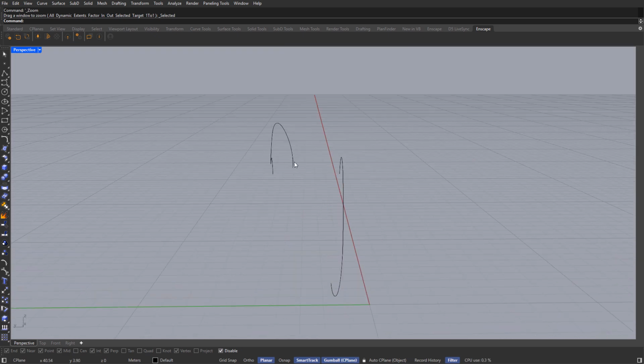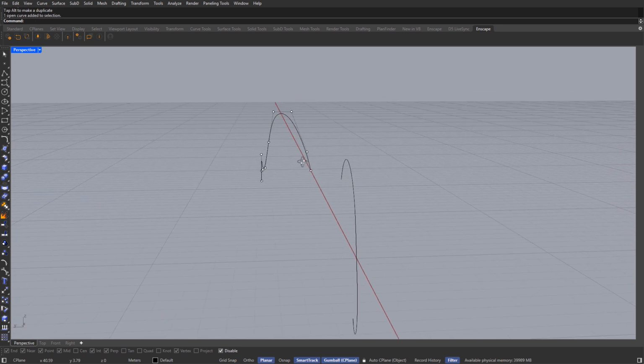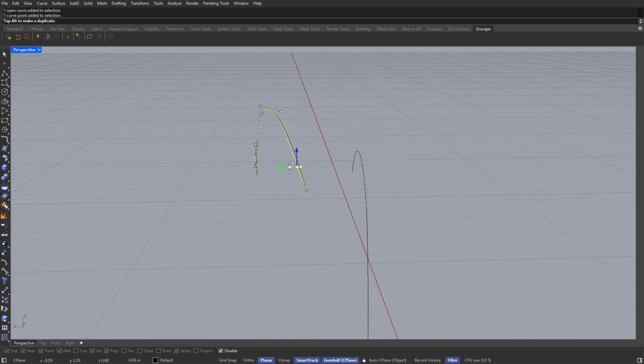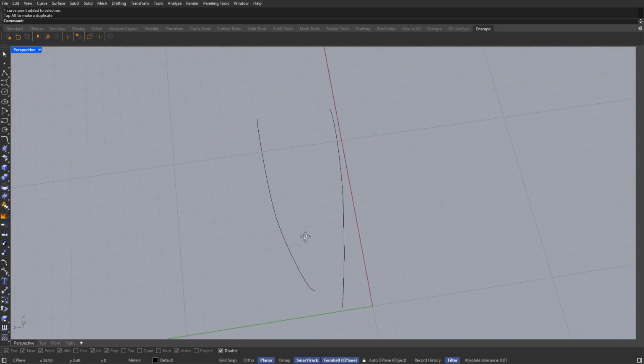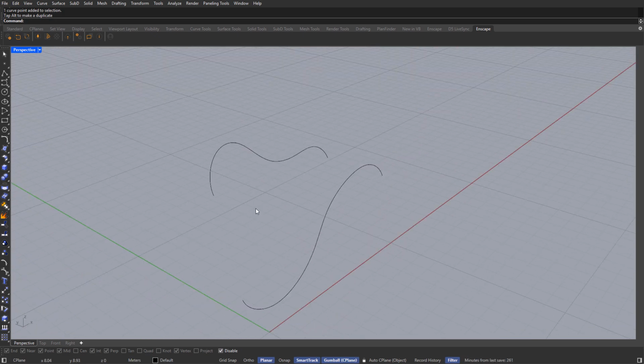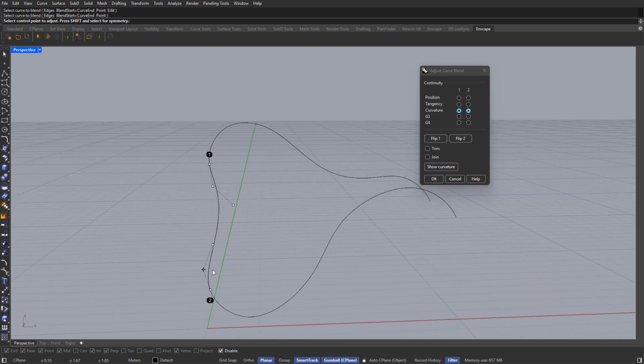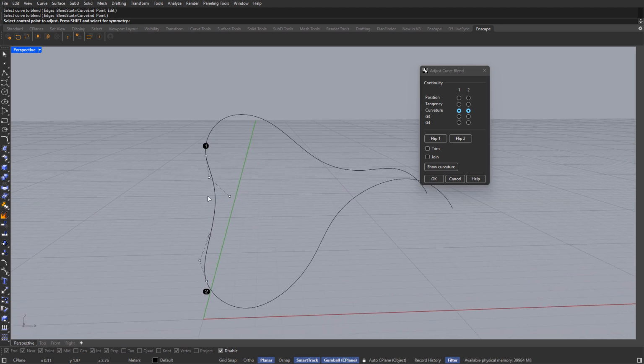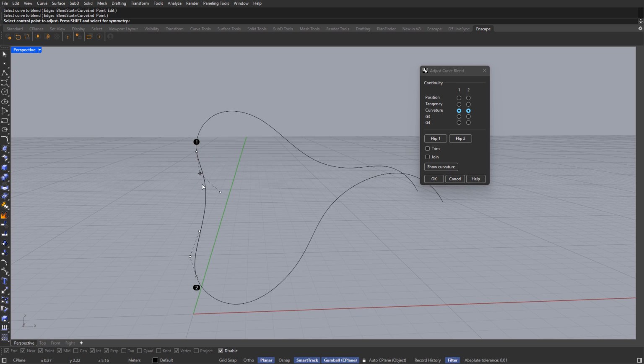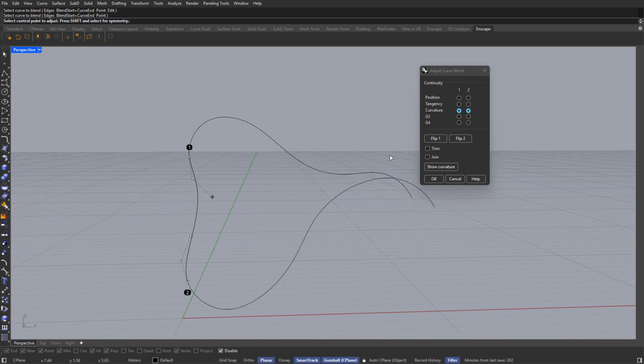Now for our next step, we are going to be connecting these two curves. But before that, make sure to refine the curve a little bit so that we don't lose that fluidity, that curvature that we have in here. Now, the command that I'll use in order to blend these two curves together is going to be blend CRV. So blend curve, I'm going to select this one and then this one over here. However, in our design, we will maintain this curve straight, but only on the x-axis. So again, make sure to have these two set as curvature and then click on OK.